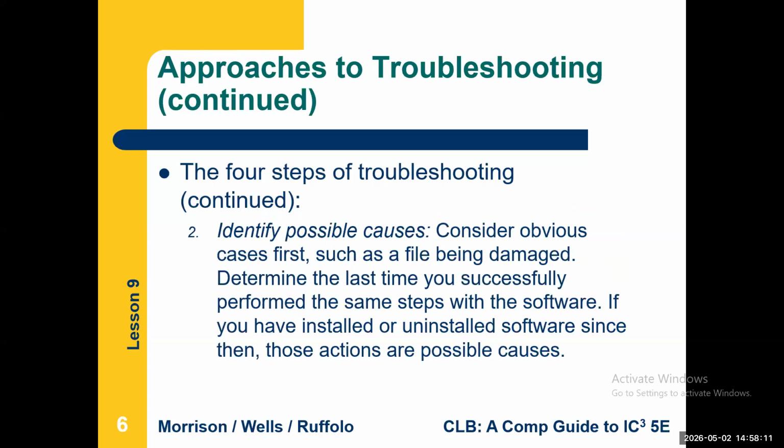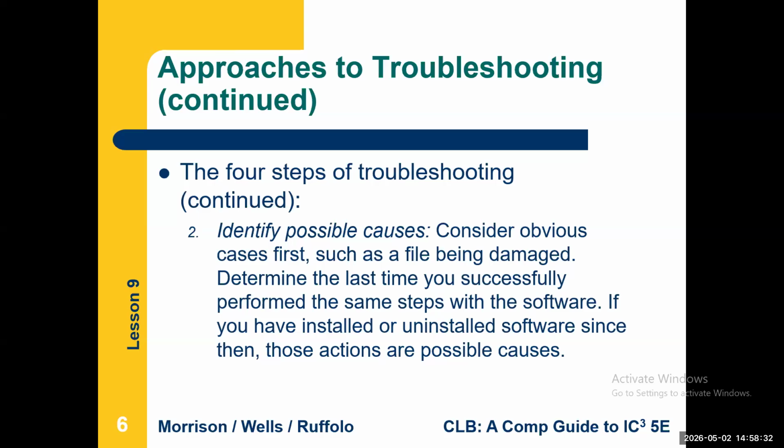Then the second step is identify the possible cause. So you consider obvious causes first. Sometimes you are trying to do your own troubleshooting. Once you know that this is the issue, what are some of the likely causes of this problem happening in your computer system? So you need to identify the possible causes.